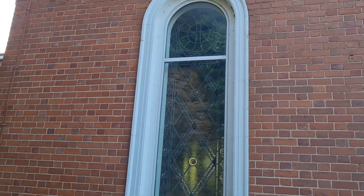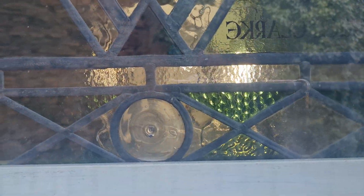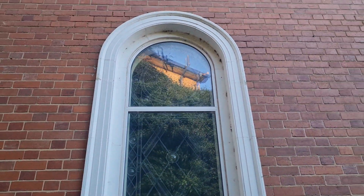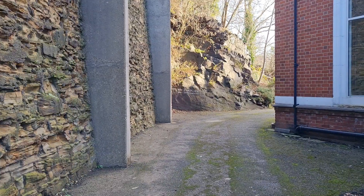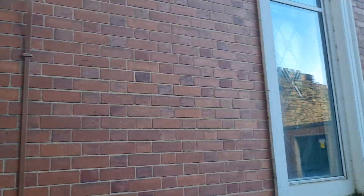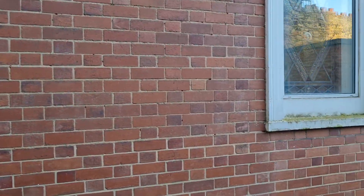They've got double-glazed windows on the outside and stained glass windows on the inside — that says donor Mr. Owen Clark. As you pan back you can see it's got double glazing on the outside preserving the stained glass window on the inside. Look at that bit of wall — quite interesting. There's a crucifix at the top. The style is similar and they were all donated windows. This one — reading it backwards — is in memory of James Gallagher.